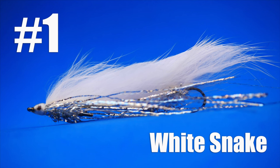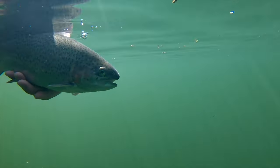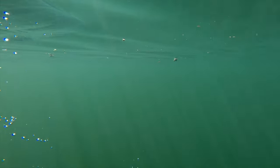Snakes have been around for some time now and work well in every colour of the rainbow, but the white snake works particularly well at this time of year. When they first appeared on the scene at around 10 centimetres, they were much bigger than the current snakes gracing their casts. Five to seven centimetres seems to be the sweet spot for the pattern now. The snake is an articulated fly and in its more subtle colours it is more than likely taken as a leech, but the pattern I'm showing you here is designed primarily to represent a small baitfish.